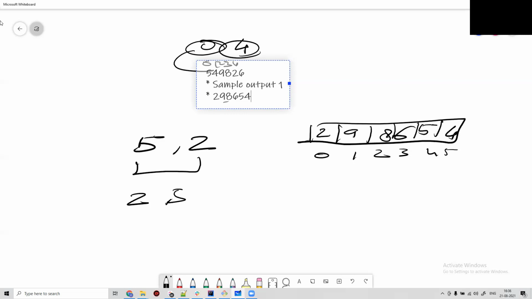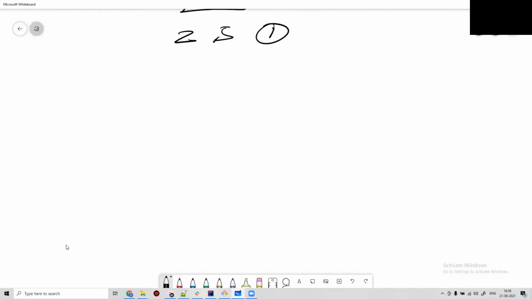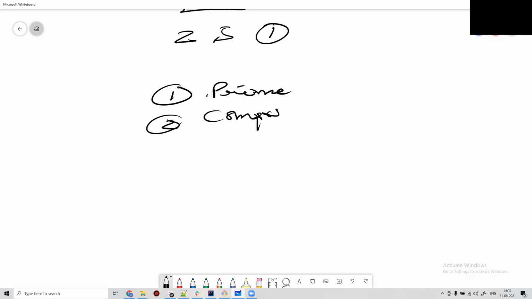So there are basically four kinds of tasks that we have to perform. First, we have to filter out all the prime numbers. Second, we have to filter out the composite numbers.